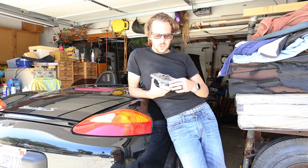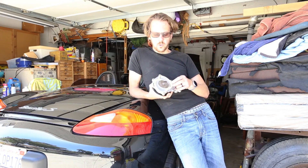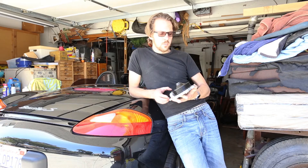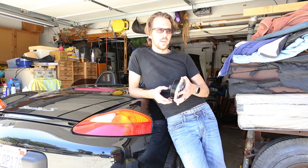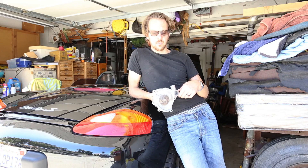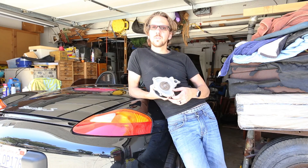So I definitely recommend when going for a water pump, go for a plastic impeller, go for a high quality one. It's an area where you can buy an aftermarket one, because Piedmont — or however it's pronounced — made the original Porsche water pump, and they're identical for most parts. So you can buy the Piedmark brand water pump for your 986 and it'll be identical to the Porsche water pump.